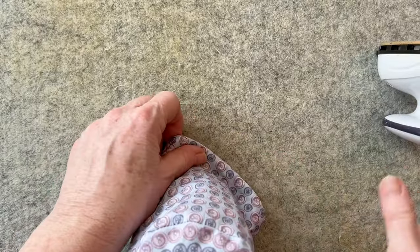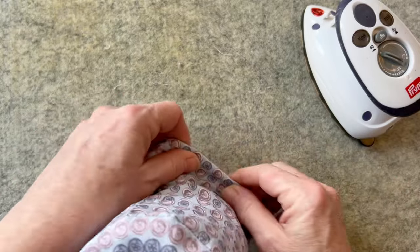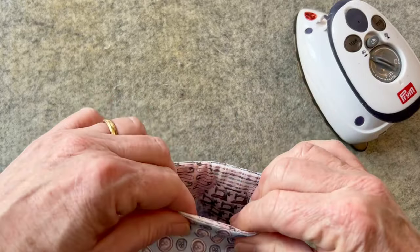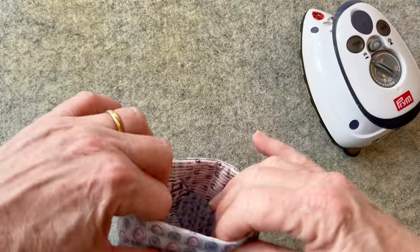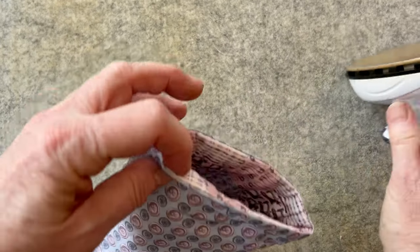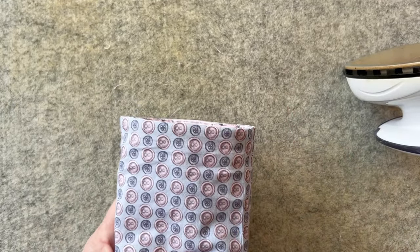So to get a neater finish and to be able to see and make sure it's straight, it's best to work from the side that you will actually see. So make sure that the seam is lying right on the edge by rolling it between your fingers, and then press it all the way around. Because you pressed it open earlier, it's a little bit easier. And then we can top stitch around the top edge.